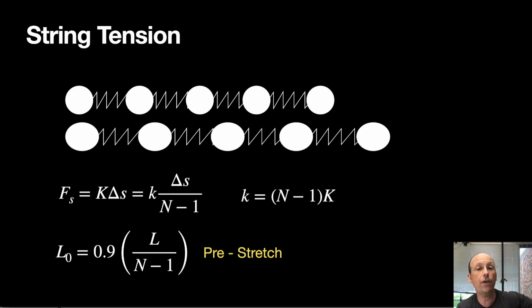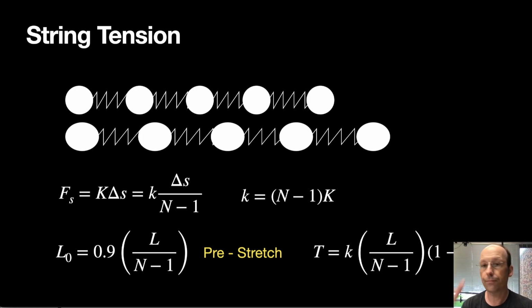By setting that 0.9 factor in there, I'm actually pre-stretching my whole string, and I can set that to whatever I want. I can either change this value or I can change the spring constant, but I can set that constant. So I can use the same tension that I have in my actual real string. And that's kind of cool. So here's how you would calculate the actual tension. You could either just guess a value for the 0.9 to stretch it, and just print it. That's what I do.